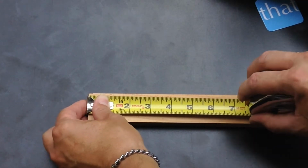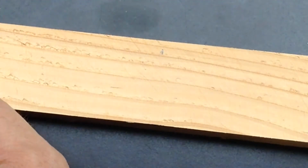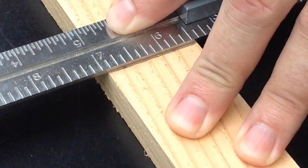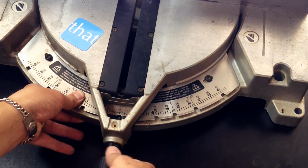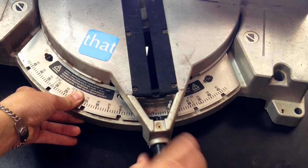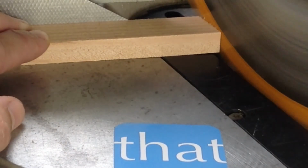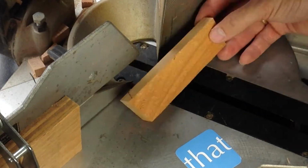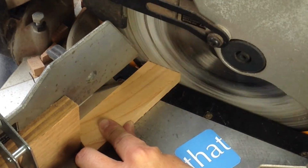Referencing my Illustrator file, I cut the strips into blocks measuring 5 3/4 inches in length. After cutting the pieces to this rough length, I changed the angle of the saw to 15 degrees and repositioned my stop block for the final size. This final length really doesn't matter, as anything close to 20 inches in final diameter is fine. Having cut the first 15-degree bevel, I flipped the pieces over to cut the remaining bevel. Just make sure you flip it in the right direction so the bevels converge.